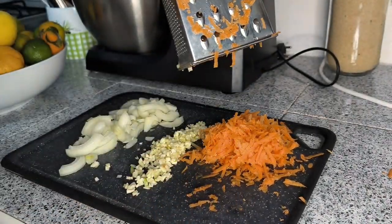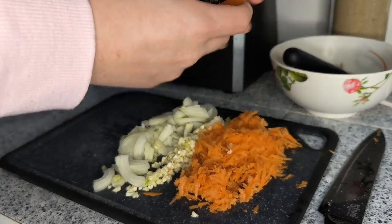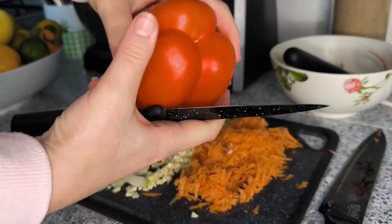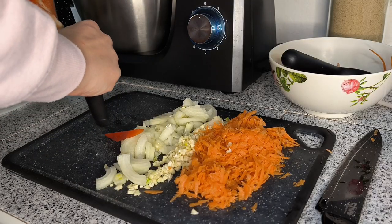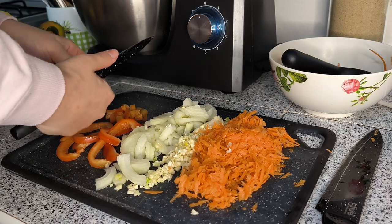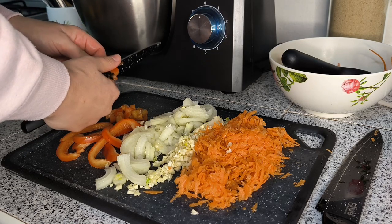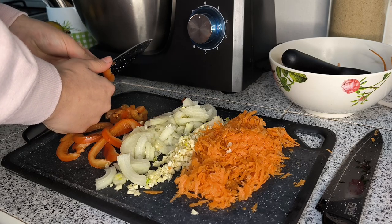The next ingredient I'll be adding is a little bit of bell pepper. I don't use the actual whole bell pepper. I'm not sure, I think I used at least half of it, but then I will be dicing it into small pieces. I don't like too much bell pepper in this, but I do feel like it's necessary in the recipe. For me, it is part of it, and I think it makes a difference, although I don't like to overpower it.